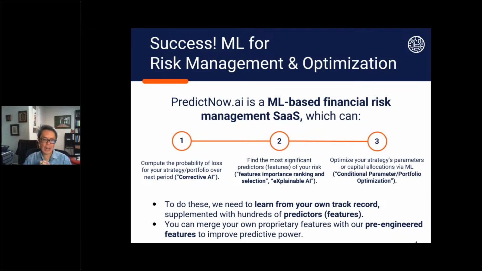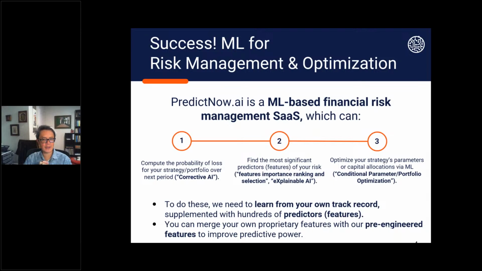Now, of course, how does it make this kind of prediction? It is not enough just to learn from the strategy's past return. If it were that easy, anybody could do AI. AI and machine learning, by its very nature, need a large set of predictors, what we call features in the AI business. For example, say you have a trading strategy that trades the S&P 500 futures. The predictors would include something much broader than S&P 500 futures. It might include the returns of the oil futures, the implied volatility of the bond market, macroeconomic indicators such as CPI changes, news sentiment on the 10 most heavily traded stocks in the US market, and Twitter information from across the board.